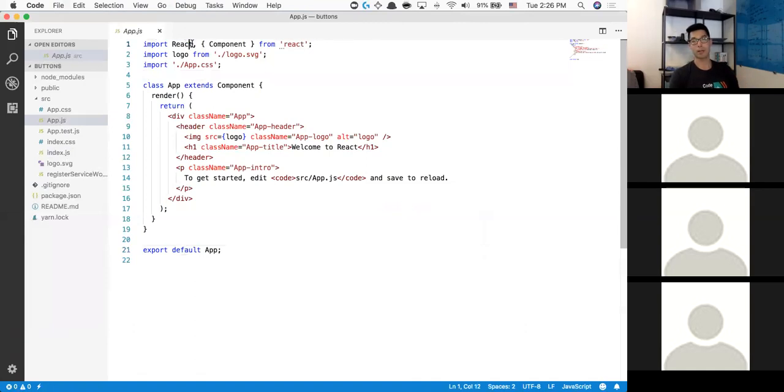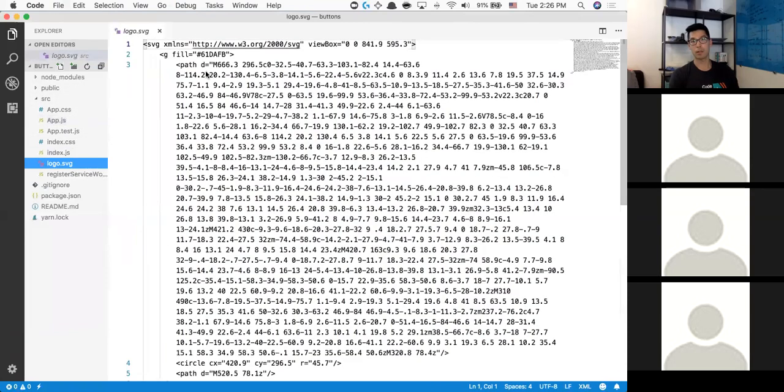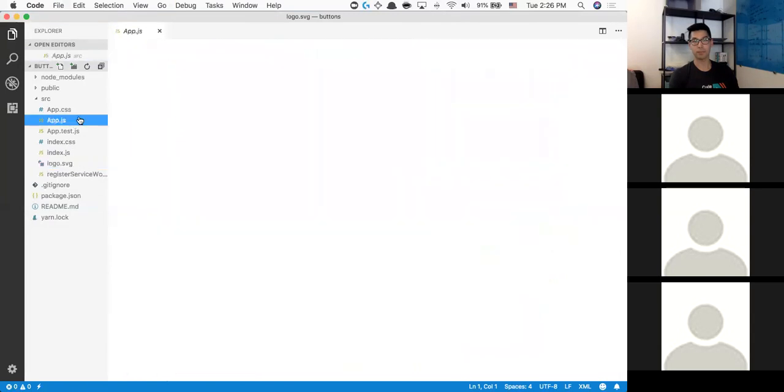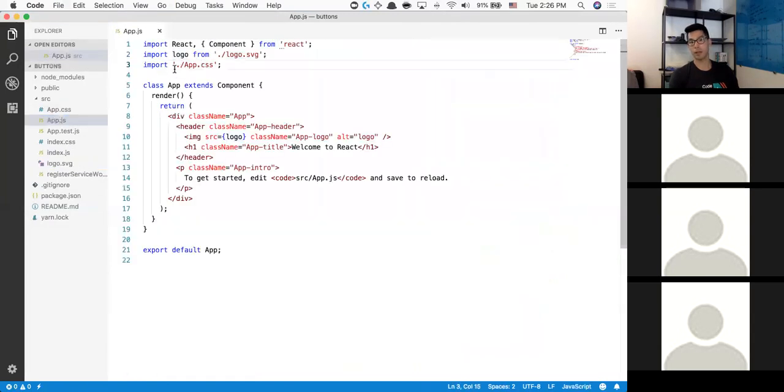So import React, and specifically a library called Component from the React library. Second, I'm going to bring in the logo, which is this thing. If I were to preview it, you'd see it. It's just a picture. And then we're going to bring in the styling from this particular file. So there's no require and require relative. It's just import something. This is the name of the library. I'm going to bring in logo from here, and I'm going to import this entire CSS.